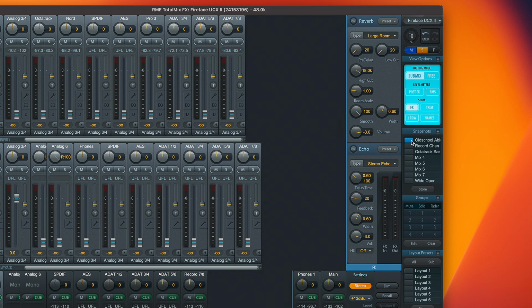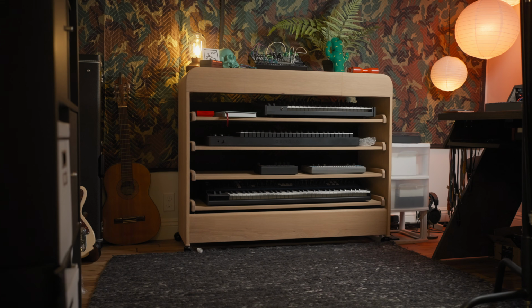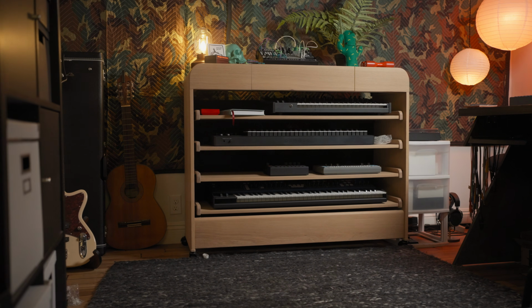And today I wanted to elaborate more on my 3 routing setups I have within TotalMix, which help me here in the creative process of my hybrid studio, or like our grandfathers used to call it, the studio. So I'm hoping by the end of this, 1, you'll have a better understanding of TotalMix, and 2, it might open up your brain a bit into thinking of new possible routings within your current setup, whether you have TotalMix or not. Also, this video is not sponsored by RME. I'm just really enjoying this thing, and I wanted to help people understand the things I struggled with.